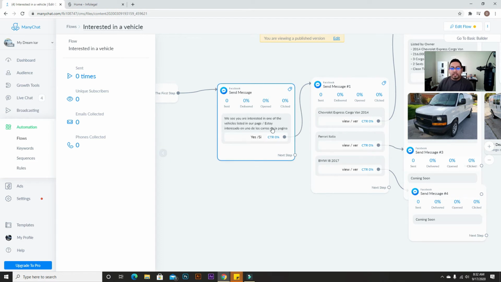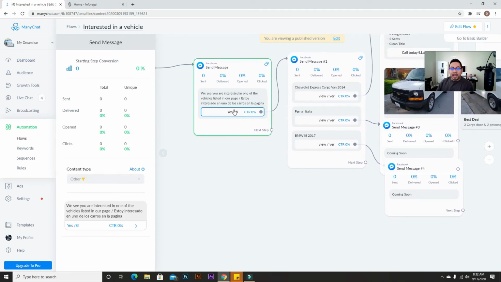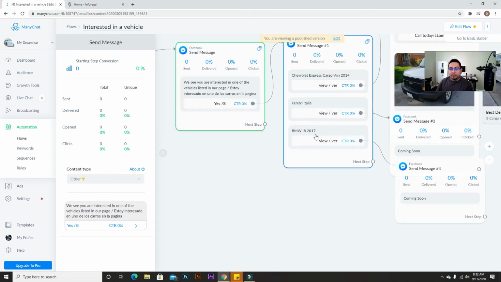So from here it takes you to a button that you can add. So, are you interested? Yes. And if they say yes, it's going to take them to this step right here, where you can add what type of vehicle they're interested in: Chevrolet Express, Ferrari Italia, a BMW.